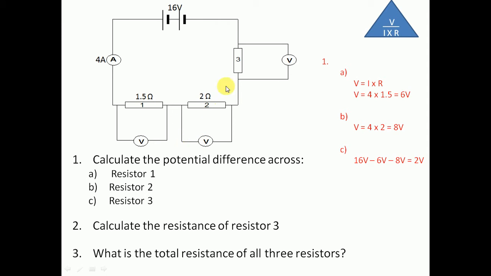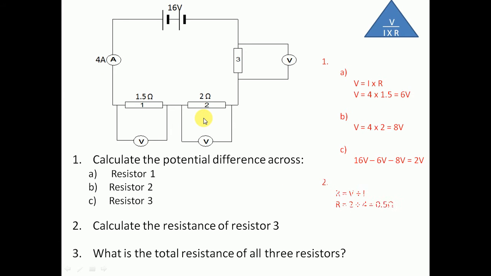So how do we calculate the resistance of this? Well, let's go back to our formula triangle. We put our cursor over resistance. To calculate resistance we have potential difference divided by current. And the potential difference, we've just calculated it. It was 2. And we know that the current flowing through it is 4. Okay, so our resistance would be potential difference 2 divided by current of 4. Therefore our answer would be 0.5 ohms. So I did the potential difference of 2, which I calculated here, divided by the current.